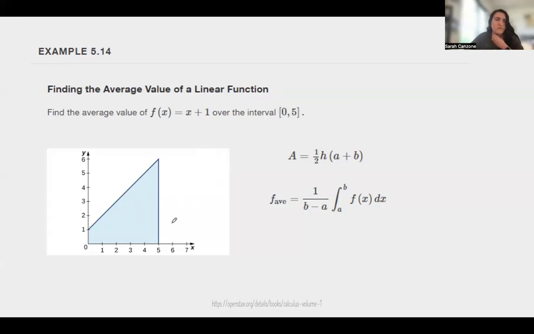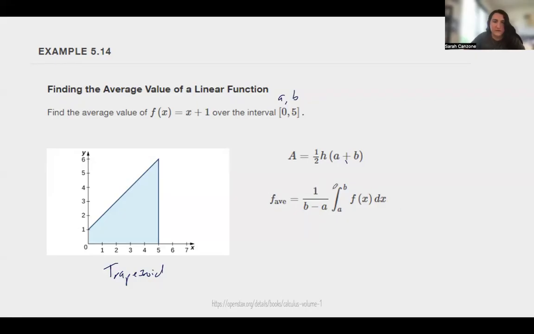Once we see this graph, what we recognize is that this is a trapezoid. So what we can do is we can use the area of a trapezoid. This is the area formula that they're giving us. The only reason why we want to use this maybe is because we call this A and B. Base 1 plus base 2 works too. It really just depends on how you see it, what formula you would remember. Any of the formulas are valid though. So it's 1/2 times your height times the sum of your two bases.